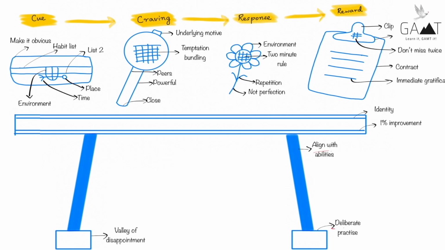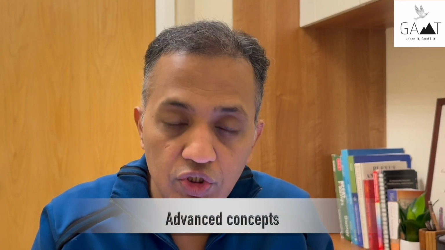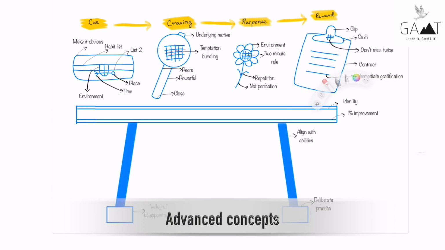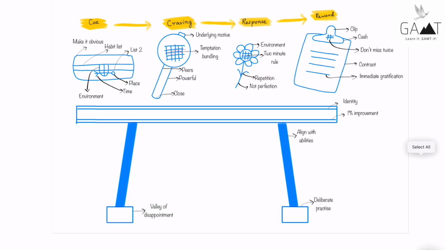There you go. You complete all the 4 steps in Atomic Habits by James Clear, and we have looked at all the concepts. I think we remember all the concepts now: the suitcase, the magnifying glass, the flower, and the clipboard. A really small section remains, which is the advanced tactics. When you look at advanced concepts, there are a few of them. The table here really summarizes all the advanced concepts. We already saw the identity, the line here on the table.